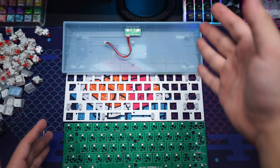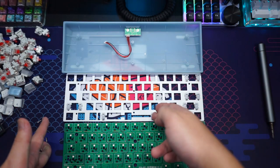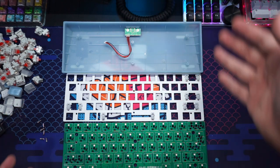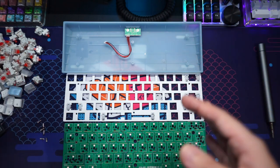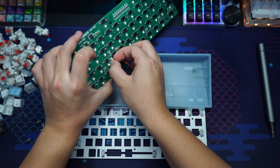So that is basically everything in the keyboard. All you get is the PCB, the plate right here with these pretty bad stabilizers, and of course a daughter board and the case. So I recommend you should foam the case and change out the stabilizers. But this is just an unboxing and review, so I'm just gonna reassemble everything and we can move on to the software and sound test of this keyboard.